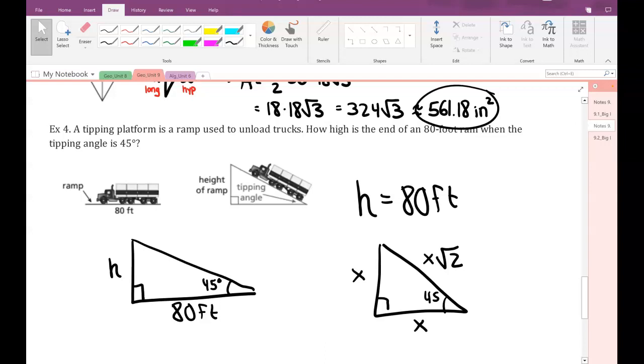Which makes me consider now, this isn't the best picture, so I don't really know, when they were writing this problem, if the 80 feet corresponds to the length here, or this ramp being 80 feet. I don't really know, because this would imply that the base angle is there. I'm overthinking it, whichever way it would be. If this is 80 feet, you could say 80 feet is equal to h times the square root of 2. You can go from there.